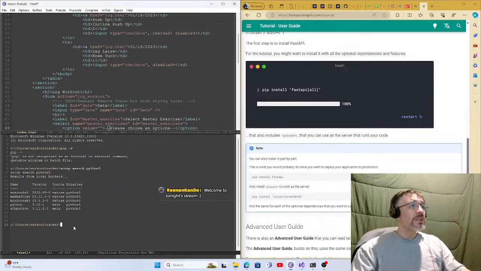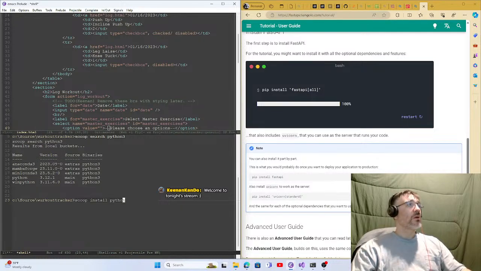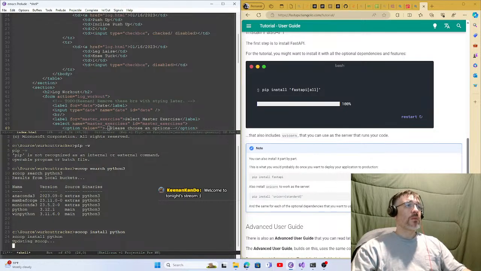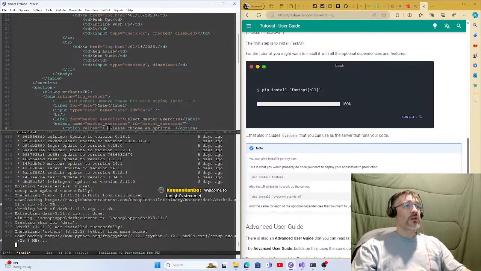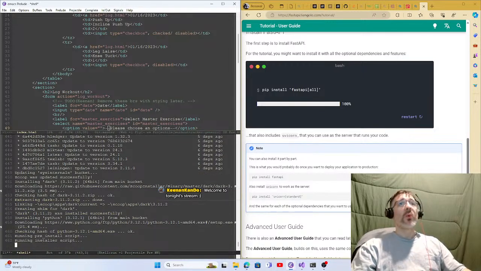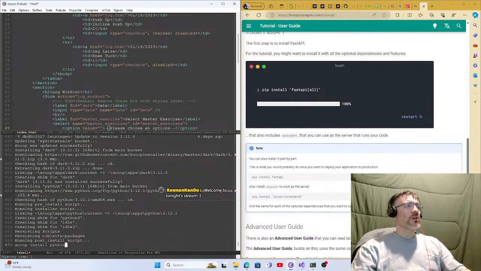Okay, there is the apps. It is just Python. Scoop install Python. Let me increase the font of this. Oops, there we go. Updating scoop. Updating buckets. Updating main. Installing Python. How's everyone doing who's not here today? Running the installer script for Python. I like scoop. I should do a little short on scoop, shouldn't I?